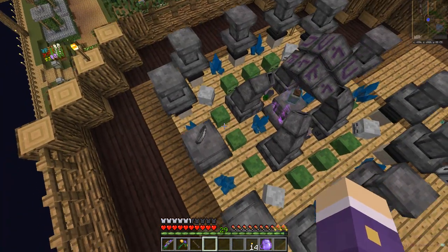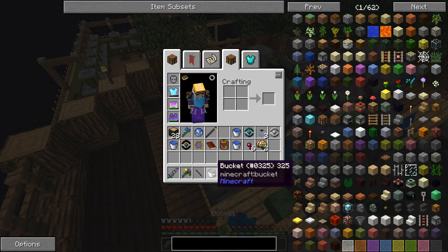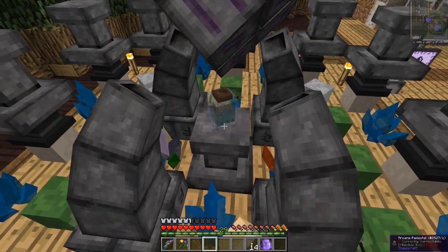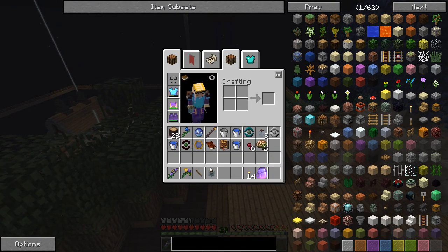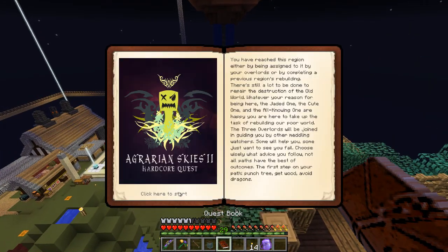Did it take the water and leave the bucket? Took the water, left the bucket. Awesome! I didn't know it worked like that. Okay, cool. Well, that was a very stable crafting, wasn't it? Oh, give me that. So now I've got a brain in a jar. Awesome. Was that a quest even? Was that a quest I had to hand in?